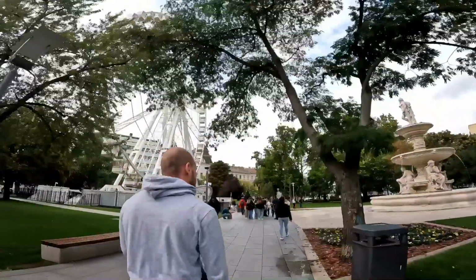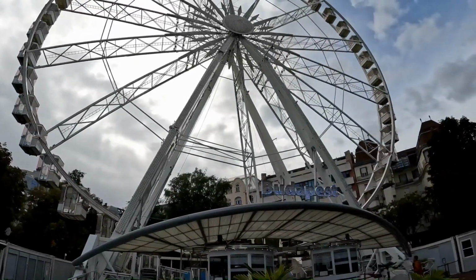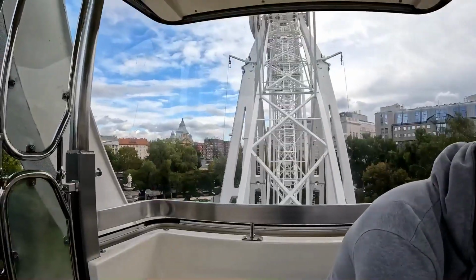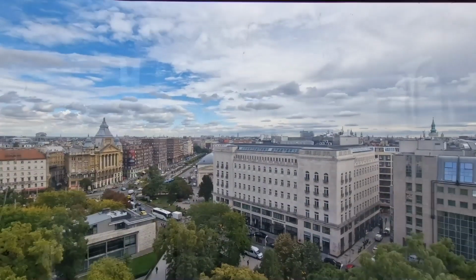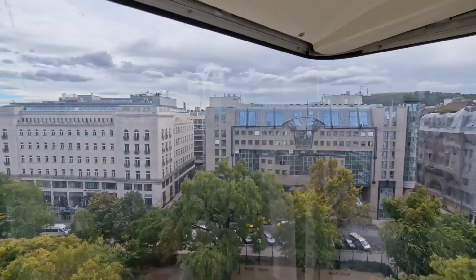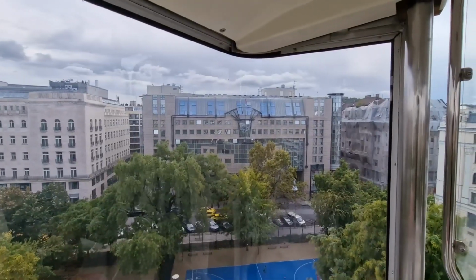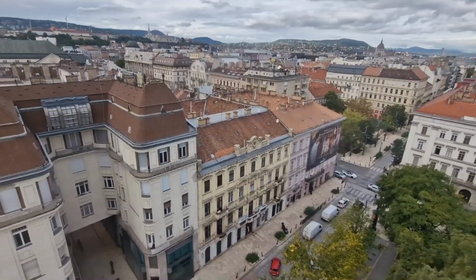Starting with the Ferris wheel. Now, for the first day, we woke up, had breakfast, and about an hour later we walked to this main park. As you see, it's quite nice here. And then we went on the Ferris wheel, which goes around 3 or 4 times. You can get a wonderful view of the city from here, but that is not the only one. There are many more viewpoints to come around Budapest.